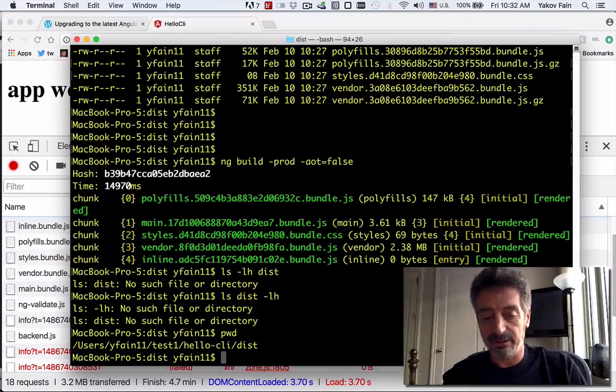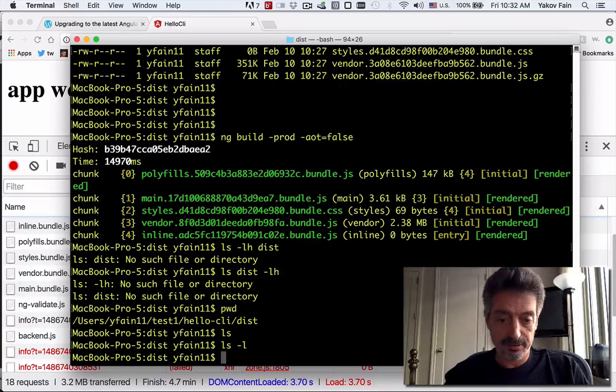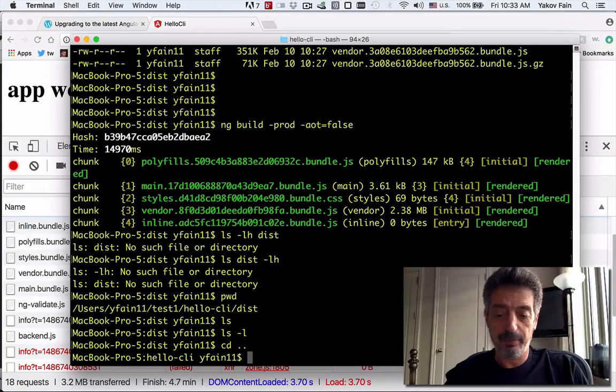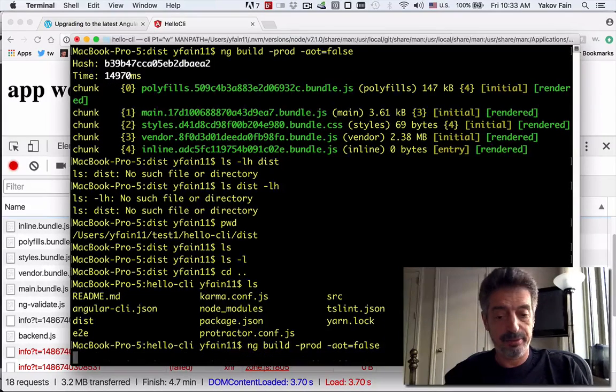Oh, we are already in the dist directory. Sorry. ls minus l. Nothing there, because I was running ng build prod in the wrong directory. Let me go one level up. Yes, this is right. And ng build with AOT false.